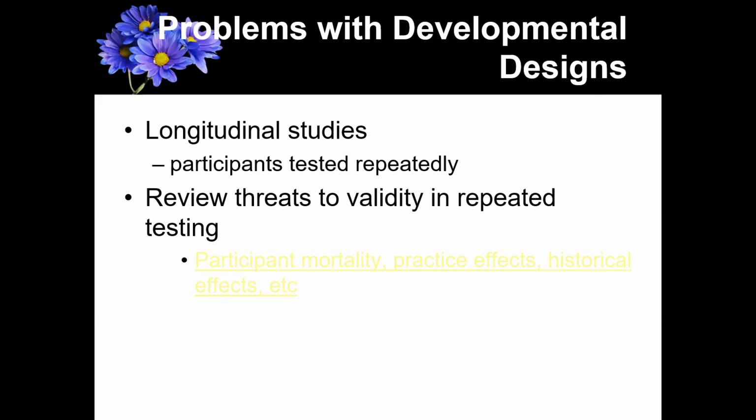So there was a bunch more that you can review on your own. But just remember all those historical effects like we talked about. Is there something that goes on independent of development? Like, say there's a tragic event or whatever that could certainly impact attitudes or behavior. So bear all those things in mind. All those things can show up when you're dealing with longitudinal studies.